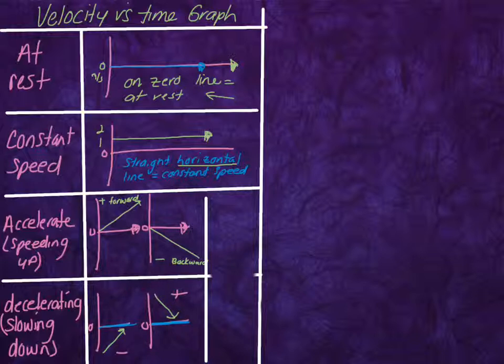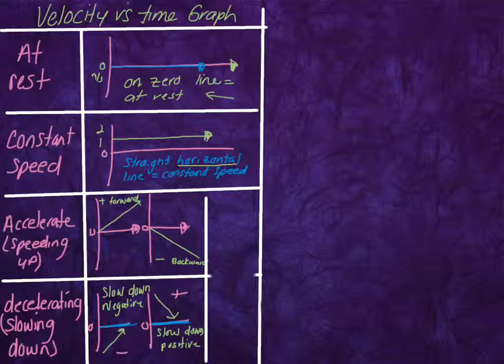So I'm going to write that just so people know. Slow down, negative. It's negative because you are over here, in this area where the negative is at, all right? And this one is slow down, positive, which also means you're slowing down going forward. That's what that means. So you were going forward, like if you were in your car driving and getting ready to stop at a light, then you're slowing down forward.